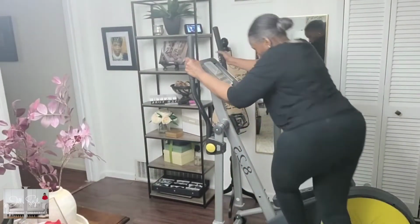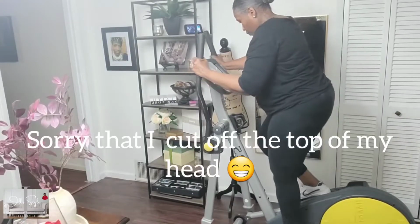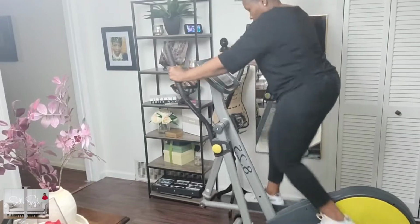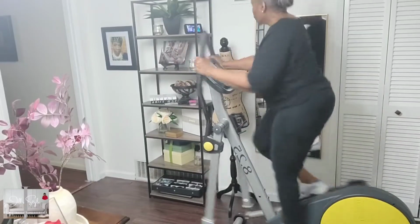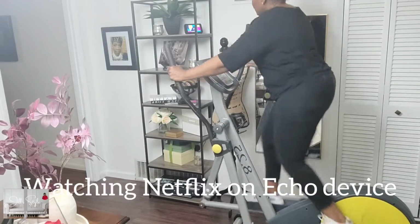Okay, you guys, this is day one of my challenge. Overlook the dust on my pants. It took me a minute to get this thing out of my storage room, and it was dusty, so I have dust on me. So overlook the dust on my pants. But we're going to start.